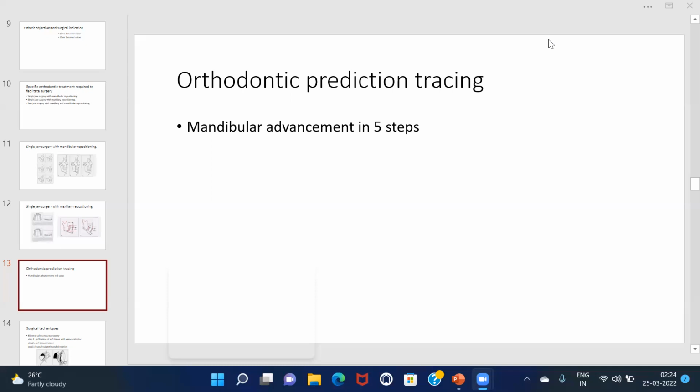The mandible can be advanced along one of three occlusal planes: the functional occlusal plane, the molar incisor plane of the maxilla, or the molar incisor plane of the mandible. In this case, all three planes are the same. In step 3, slide the prediction tracing to the right along the chosen occlusal plane, in this case the functional occlusal plane, until the bony pogonion coincides with the facial plane and the soft tissue pogonion coincides with the lower facial plane. The soft tissue should take precedence since it will determine the aesthetic result.